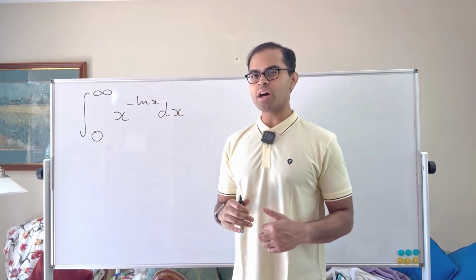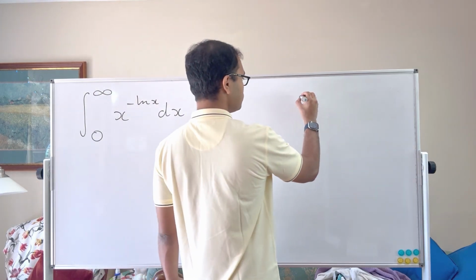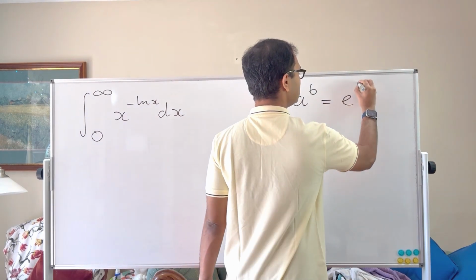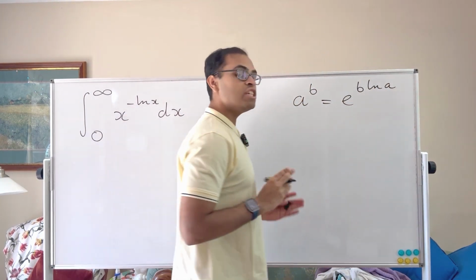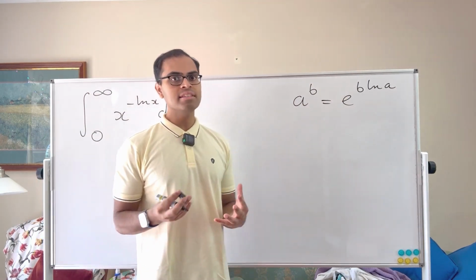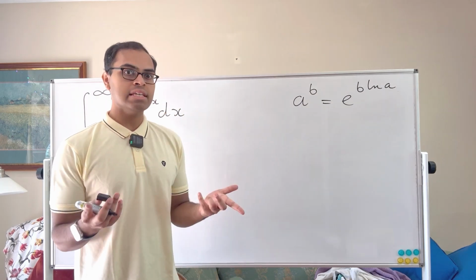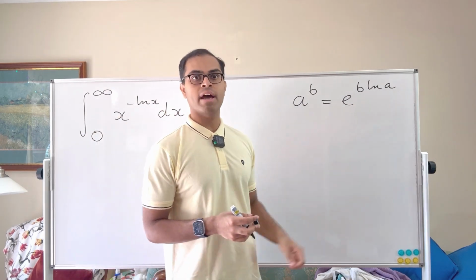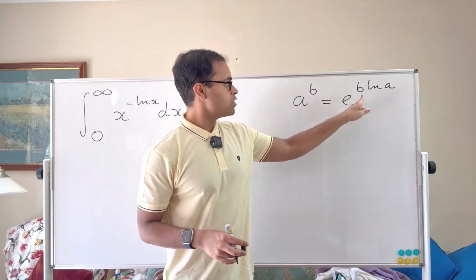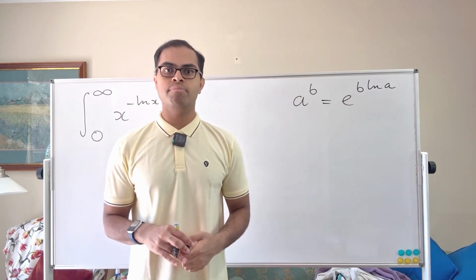The very first step is to understand what is x to the negative log x even mean? What is it really? So let's recall that a to the b, if a and b are numbers, is going to equal e to the b log a. That is the definition of a to the b. For example, pi to the pi is e to the pi log pi. You can't say I multiply pi with itself pi times, but in the case when b is an integer, for example, this definition matches up with the usual definition just using log laws and exponent laws, because we get e to the log of a to the b, which just gives back a to the b if we define a to the b as usual.